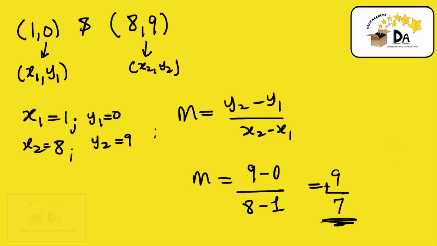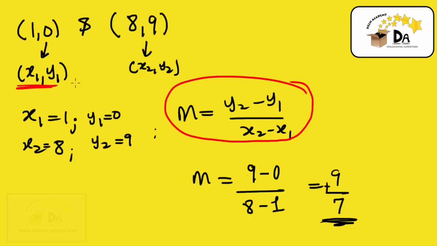It's that easy. Just use this formula and make sure you assign one point as x1, y1 and the other point as x2, y2. Sometimes you'll be given 3 points which lie on a line and you'll be asked to find the gradient. All you have to do is just pick any 2 of the points and use them to find the gradient. So that's all you need to know.